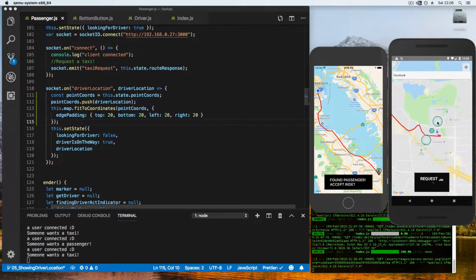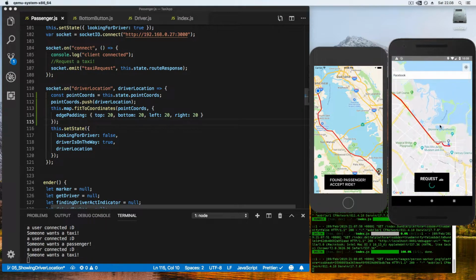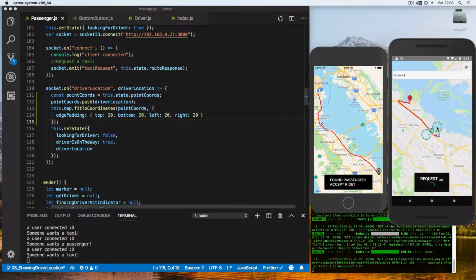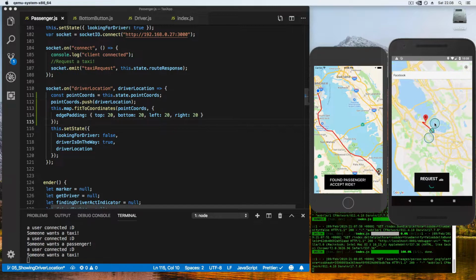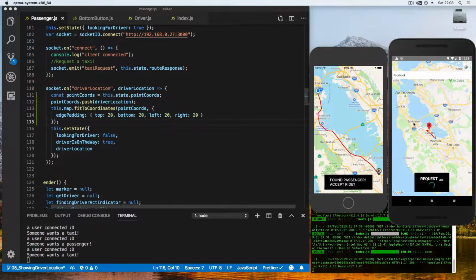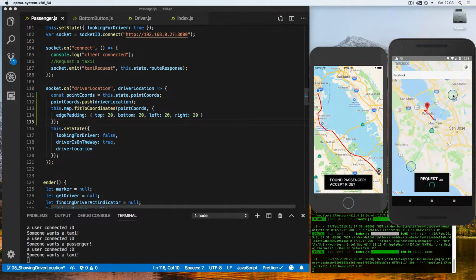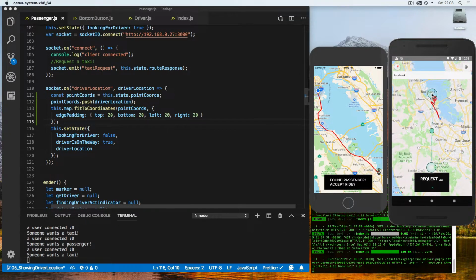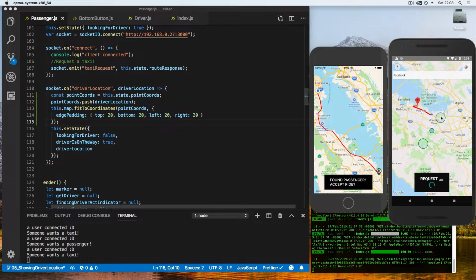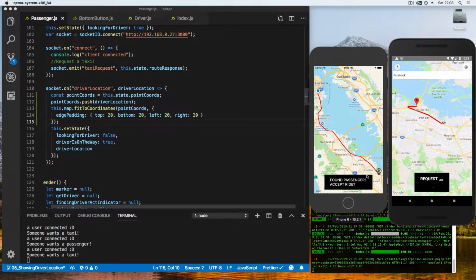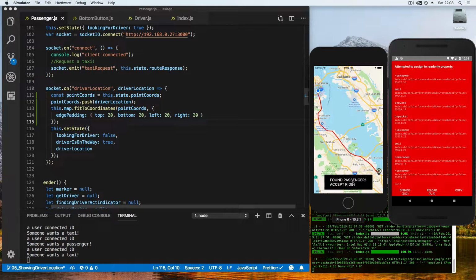Let's see what could be wrong here. What could be going on? Oh, no. We are still looking for a driver. And if I accept it, I get: attempted to assign read-only property.